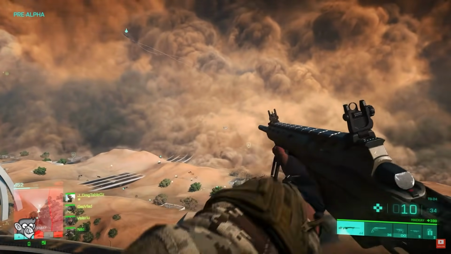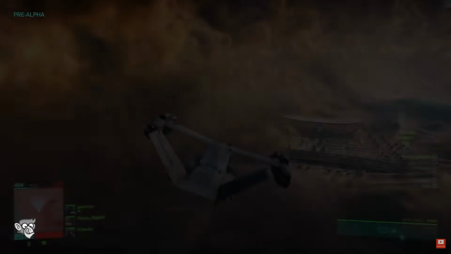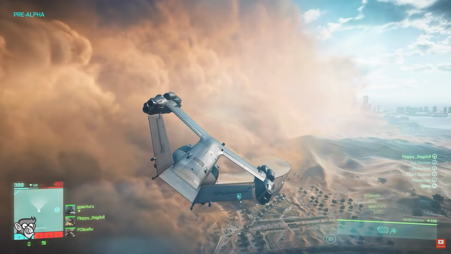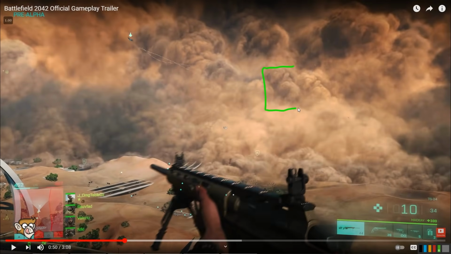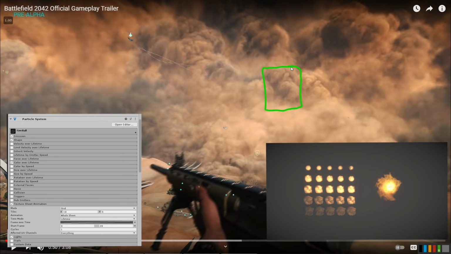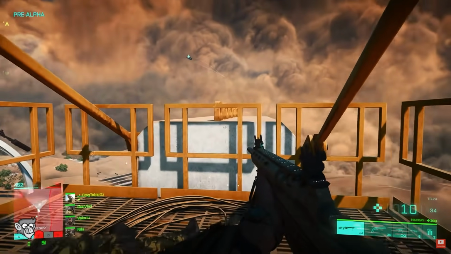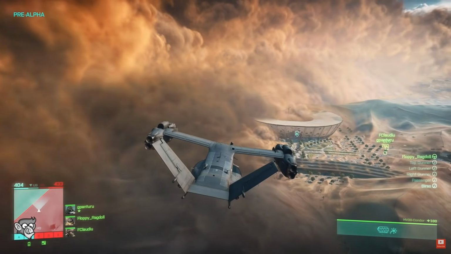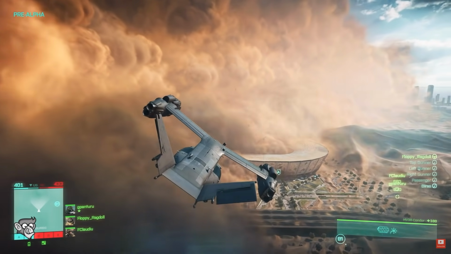Now, if you're not a game developer, you might assume that this is a really complex particle effect. But in reality, these are likely just simple images. Usually effects like this one are simply made by some basic sprite sheets. So you just create all of the various frames and you interpolate between frames in order to make it look really good. And really what they are is just giant quads that are constantly facing towards the camera. So it looks really massive and really complex, but in reality it's just a bunch of very fancy visual trickery.